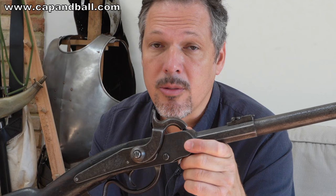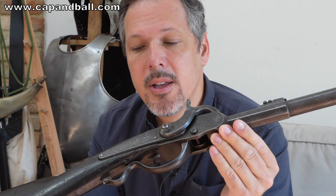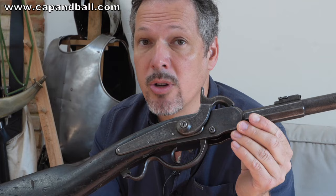The one you see in my hands is the last model. This was manufactured in 1864, October, November. This is a Gwyn and Campbell Type 2 model. We call this carbine from that point, from 1862, a Gwyn and Campbell carbine, because they are marked Gwyn and Campbell on the lock plate.